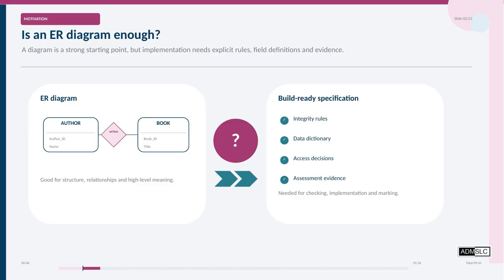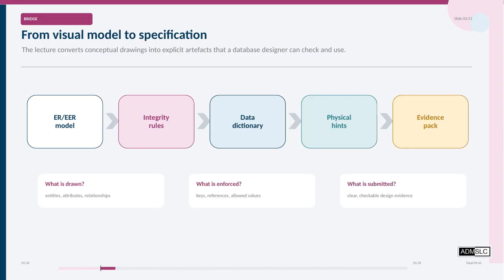Here's a question I want you to seriously ask yourselves right now, especially as Assessment 1 is creeping up on us. You've got this beautiful, fully normalized ER diagram sitting right in front of you. You've resolved your many-to-many relationships, your primary keys are sorted, and everything looks perfectly organized. But if you were to just hand that diagram over to a developer today, is it actually enough for them to build a robust functioning database without having to come back and ask you 100 follow-up questions? The short answer, no, absolutely not.